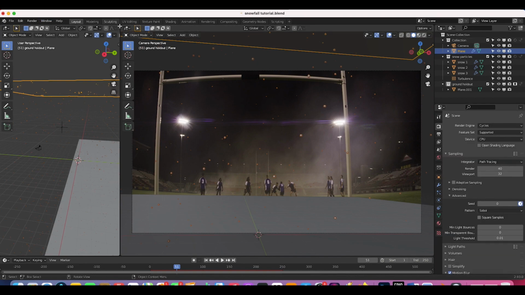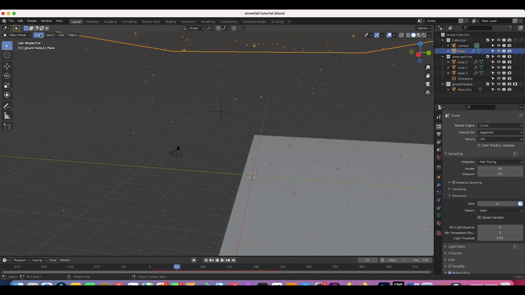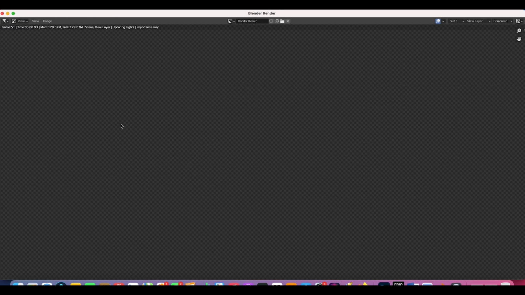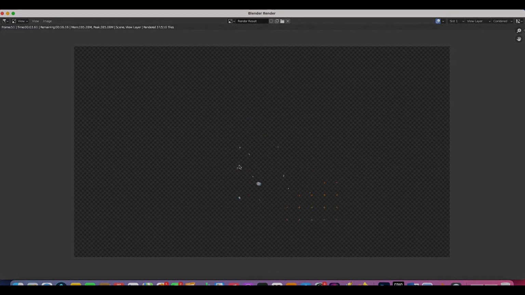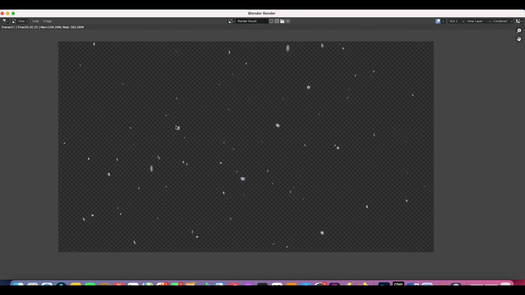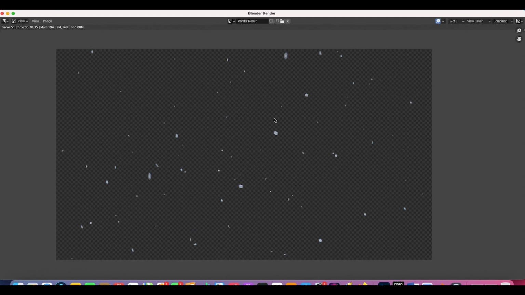So I'll go ahead and close our window here, combine our tabs, go to viewpoint camera on this window, and I'll just go to render and render image, and let's see what Blender gives us for a composite. Alright guys, so this is our test render here, and it's looking pretty cool. It's looking like snow. As you can see, the variation and the shape of our particles is looking nicely here.